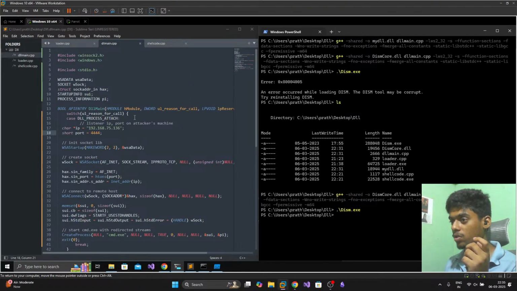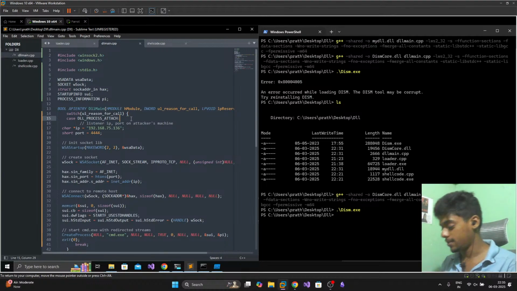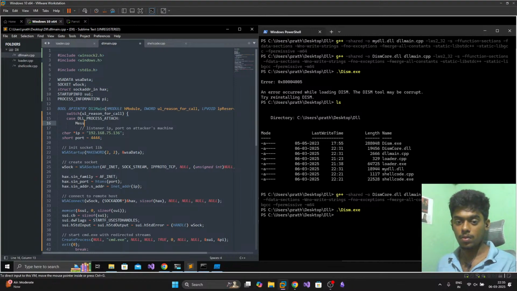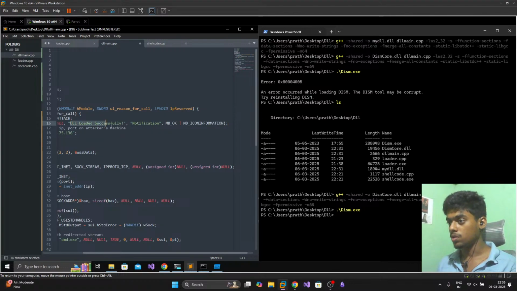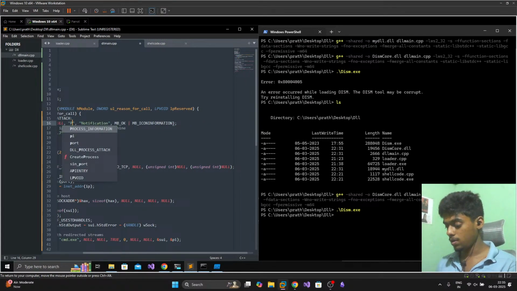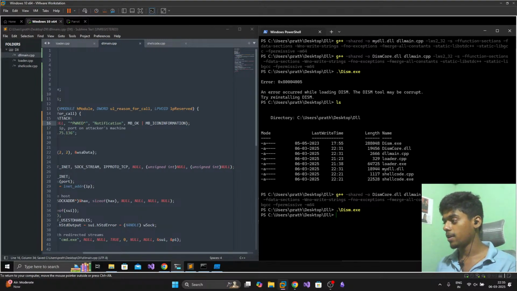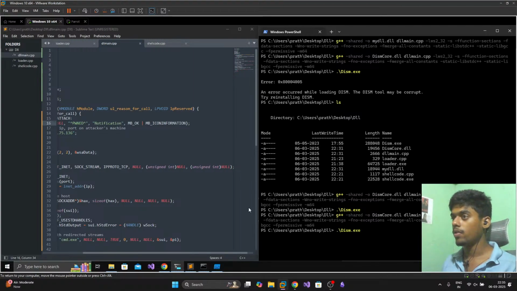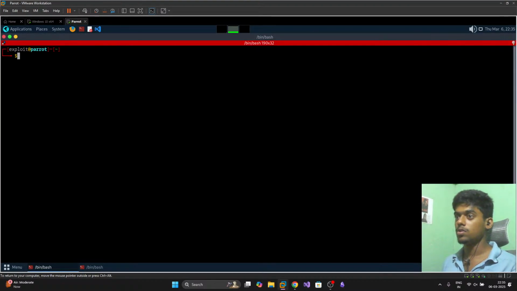I'll just add the message box over here. Of this, I'll say to the hacker one phone, you can compile this DLL with the particular flags which we need, and then try to load this over here.